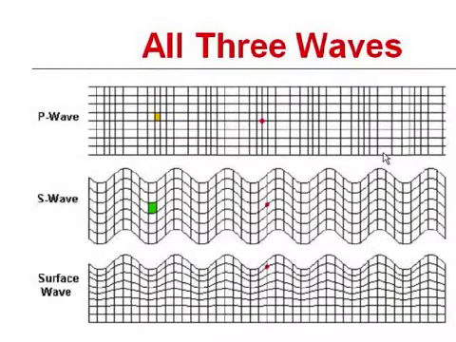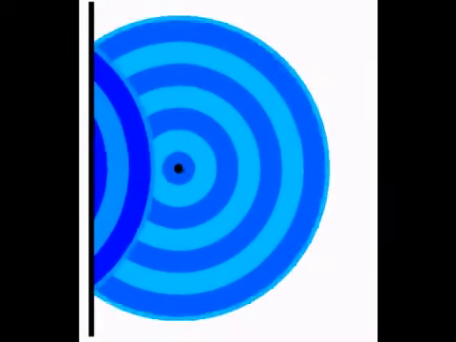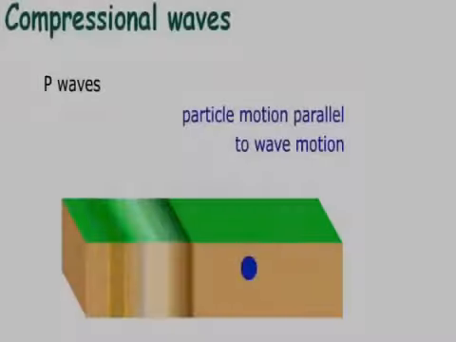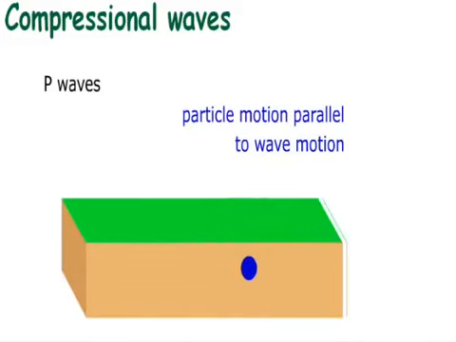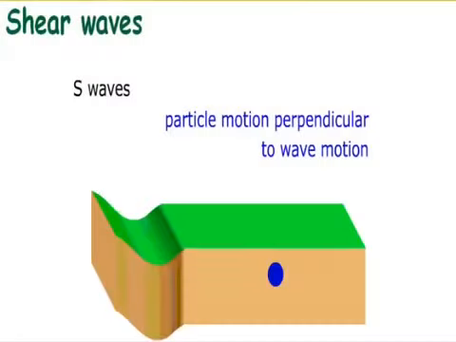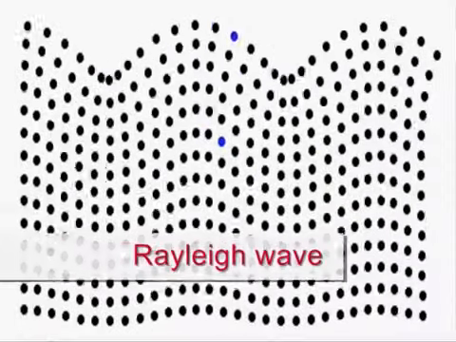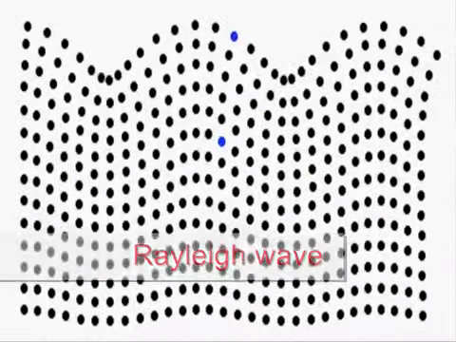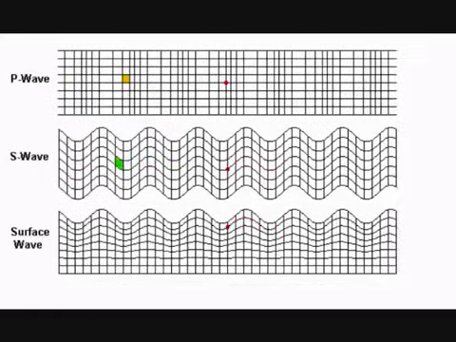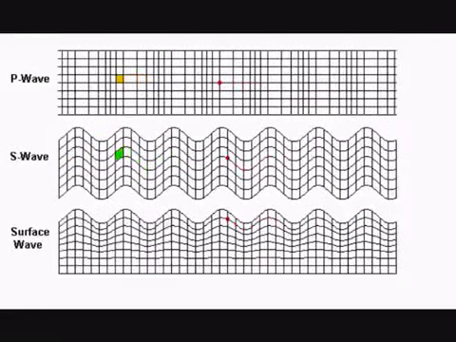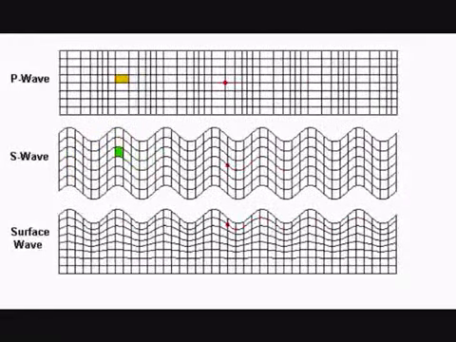There are three types of seismic waves that are of principal interest to the geoscientists and the petroleum engineers. Here, we'll look at water waves to give us a better understanding of sound waves and how they work. The first wave is the P wave, or the compression wave. The second is the S wave, or shear wave, and the third wave is called the Rayleigh wave, or the surface wave. All three are used in seismic work. Let's look at them in closer detail.